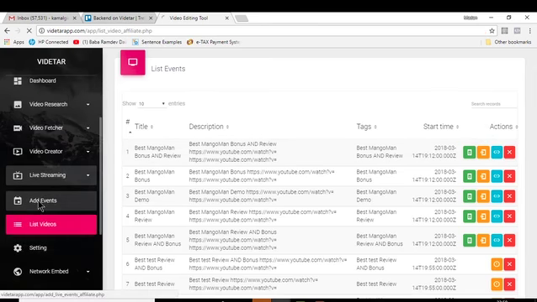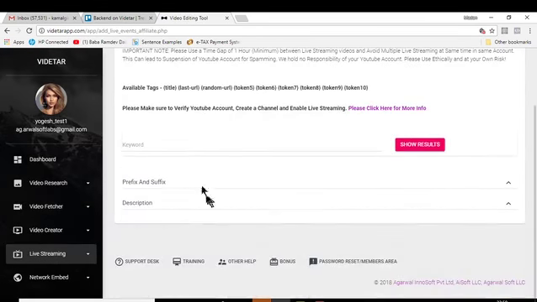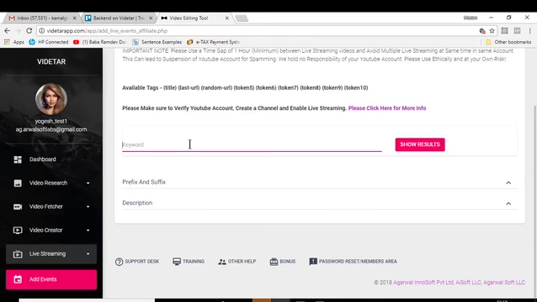And now coming to the main core part of this module. Here, what you have to do is just add a keyword. So for example, Videtar, which is a fantastic product, that's the reason you bought it. You should surely refer it to your friends, and of course you should try and rank it on page 1 using this strategy.